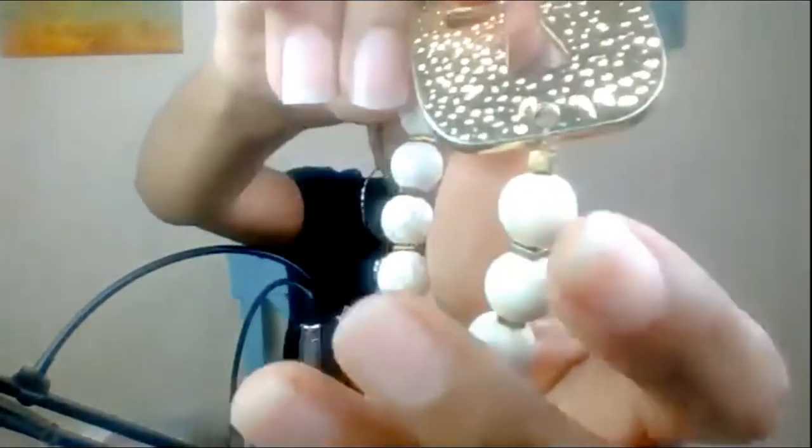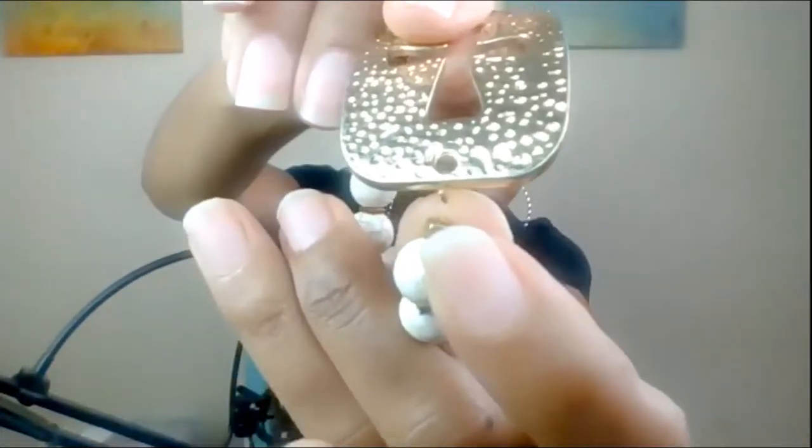And so for this, you'll need your string, you'll need your beads, you'll need your plate, and then an additional supply, which I had on the list, is a crimp bead. And that's this little bead right there. That little gold piece right there, that's the crimp bead. So if you want to make something like this, you'll need an additional supply, which is the crimp bead. And we're going to learn how to make this today as well. And I think that's it. If we have more time, then I'll show y'all something else, but that's pretty much it. So I'll get started on the basic one.